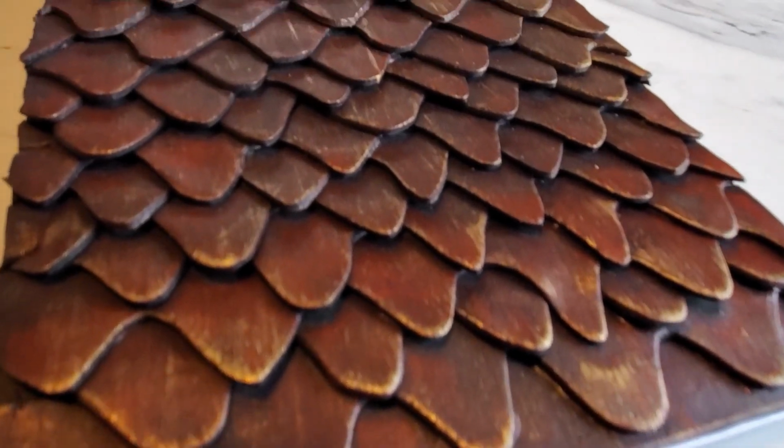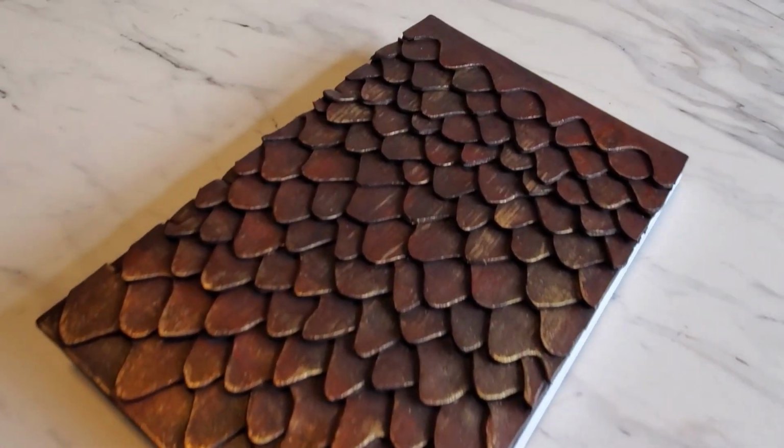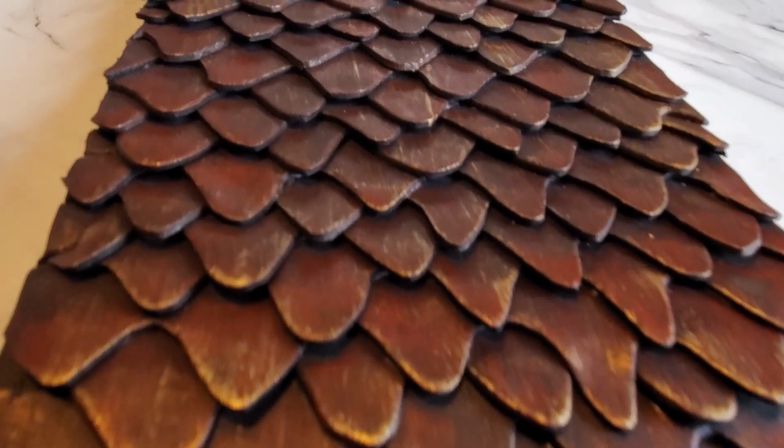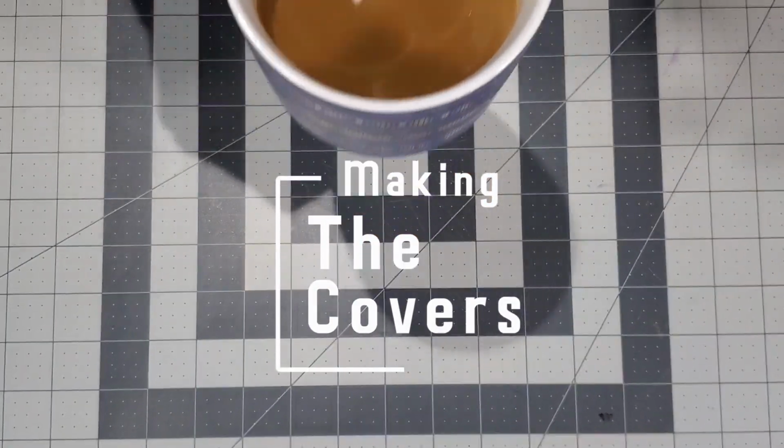Today I'm going to show you how to make this amazing dragon scale journal for all of your fantasy adventures. Materials used are listed in the video description. Let's make a dragon scale book cover.